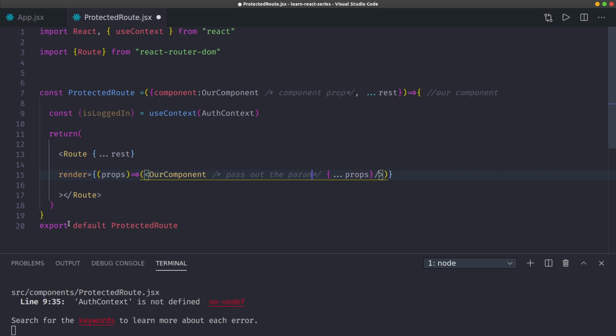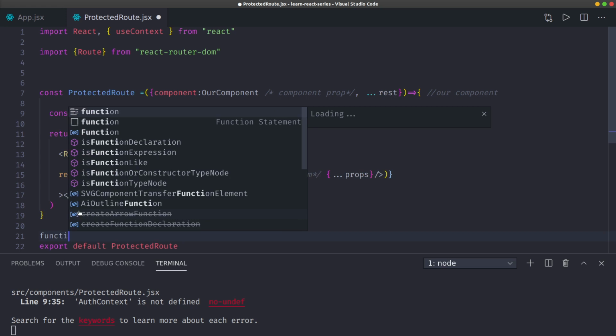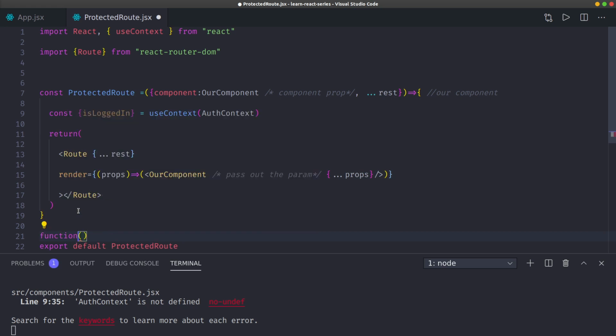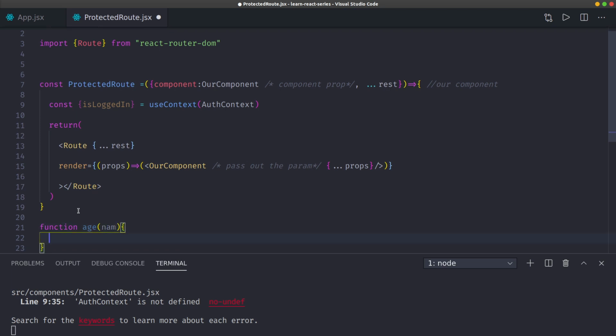For example, if you have to make a function, like that, then you pass in a variable, maybe like name. Then you say name equals maybe 20.